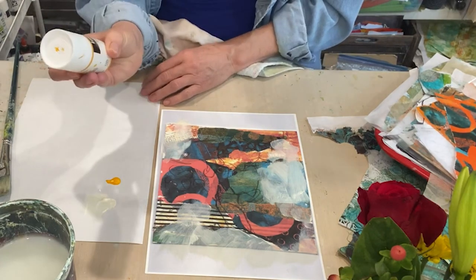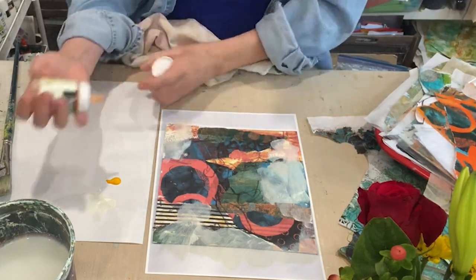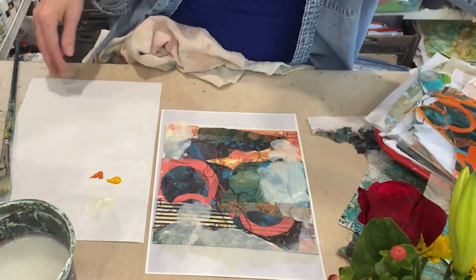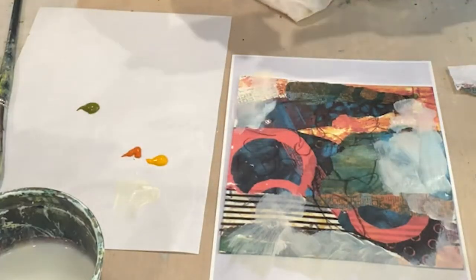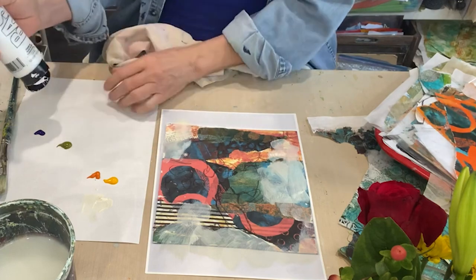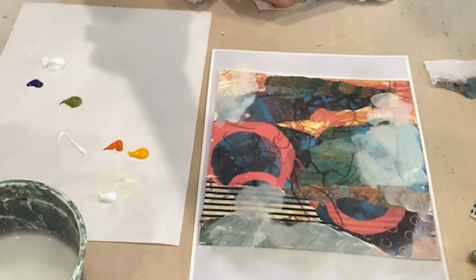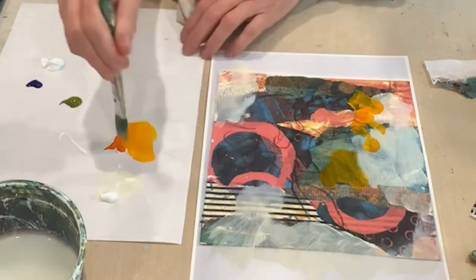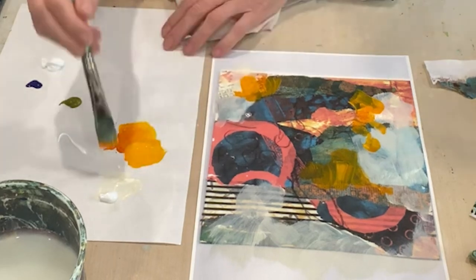I squeezed out Liquitex yellow orange azo, and I'm gonna get my, really one of my faves, which is the Liquitex vivid red orange. Have some green, we'll do Liquitex green gold and golden phthalo blue. And some white. Might need some of that here too. All right, and we will start putting in some of the flower shapes. It can be really loosey-goosey because we can always define things more with either paper or painting over. Guess that's all I really need.